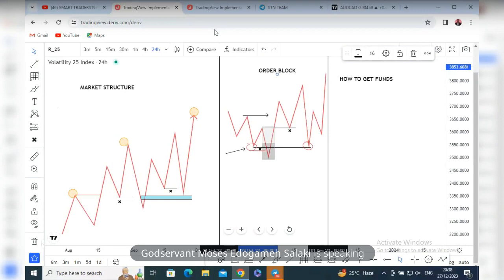I spoke to one of my guys in the mentorship team, and he has been learning for quite some time, 3 months now. And he has sent me his charts consistently. I've seen his improvement. So I had to discuss with him. Now you are good to fund your live account, okay? You are good to fund your live account. So how do you want to go about it? Then we discussed, and I advised him.